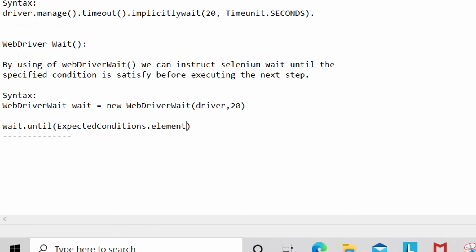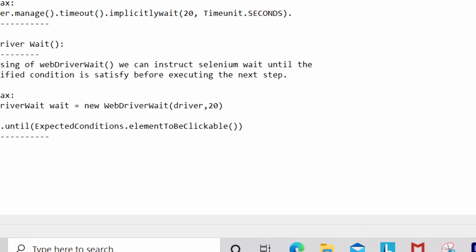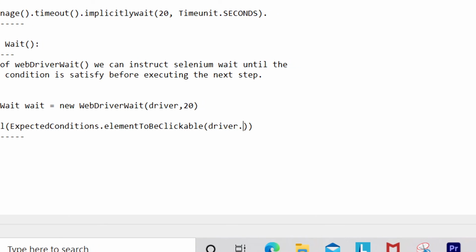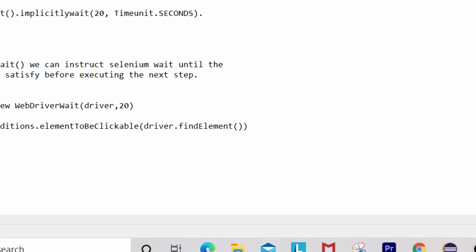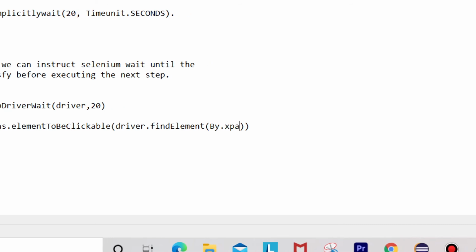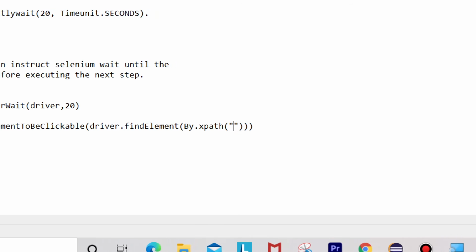dot elementToBeClickable of driver dot findElement by dot xpath of this one.